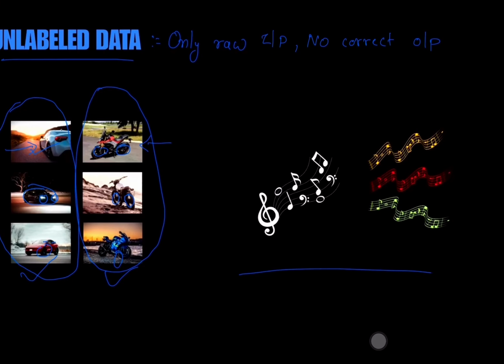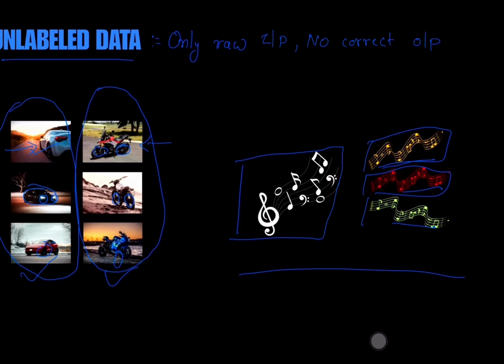For a second example, let's say I take music data where I have many songs and I give that data to my machine learning model. Then the model will give me different sets of audios in groups, saying that these many audios are similar, these many audios share some similarity, or these many audios belong to one genre. So such things can happen.